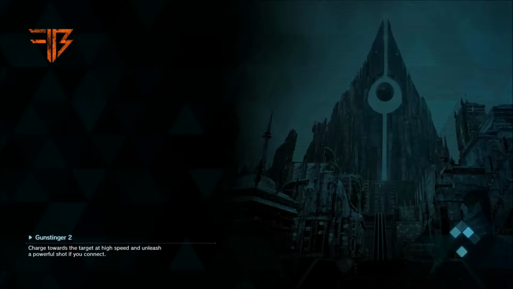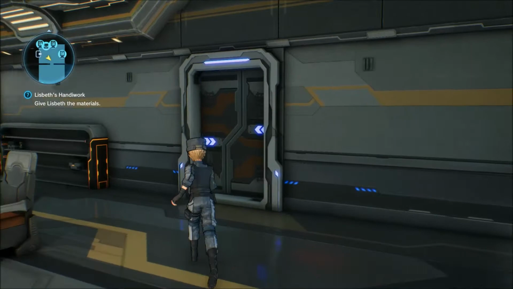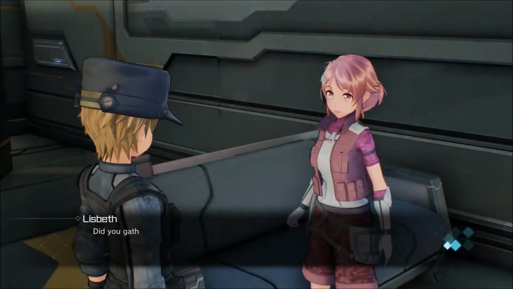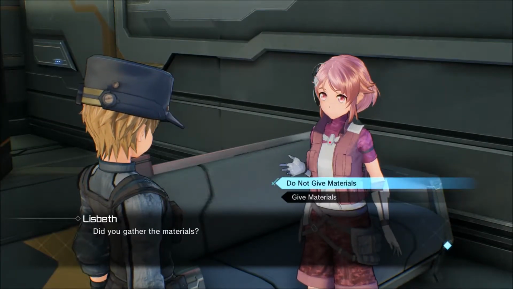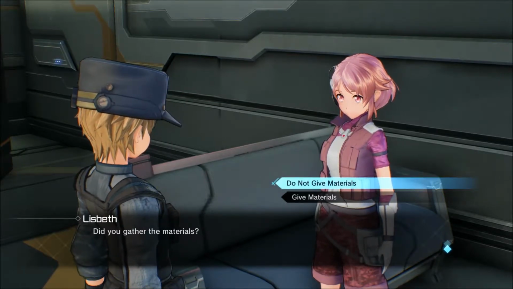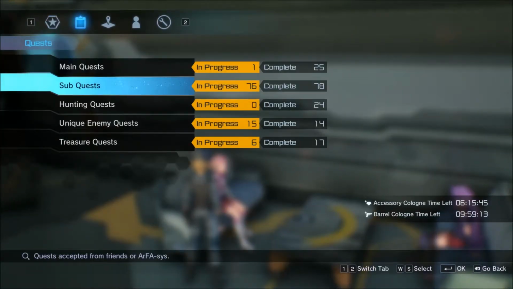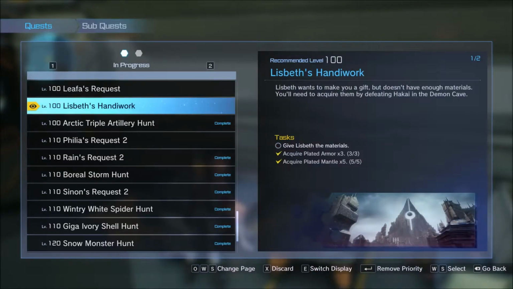So with that, another thing I wanted to do was that I actually have the materials to finish Lisbeth's quest. So let's turn those in. So the materials that she wants are the plated armor and plated mantles. And you get them at the Demon Cave boss at the end of DLC 2, or if you go in normal mode and just farm it that way. They are the Hakai brothers or Malachi brothers.